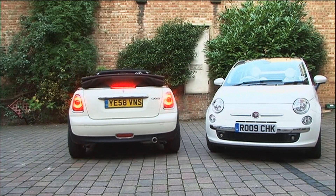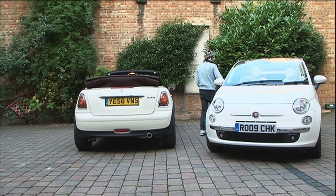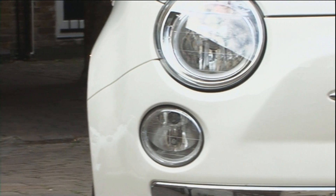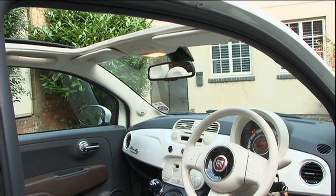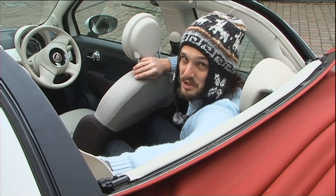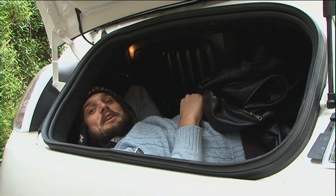The good news is, for the first time in the Mini's reign, it has some proper competition — with the recent arrival of the equally chic, better packaged, full of fun, far cheaper Fiat 500C. Just look at the space compared to the Mini; you can actually fit a real human here. Boot space is better too. With prices kicking off at £11,700 and stretching to around £14,500, the 500C is significantly cheaper than the Mini Convertible.